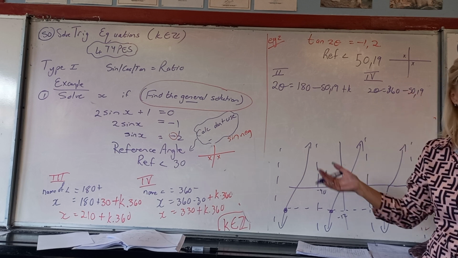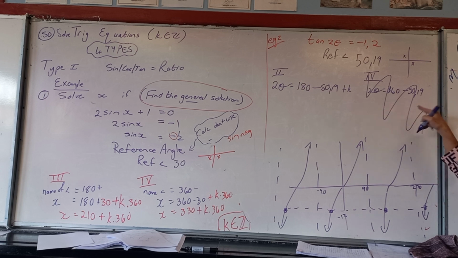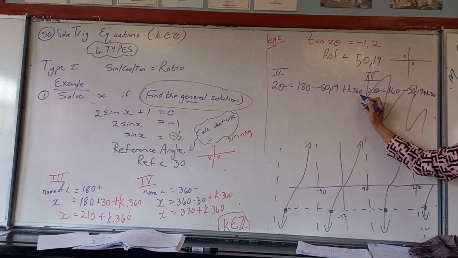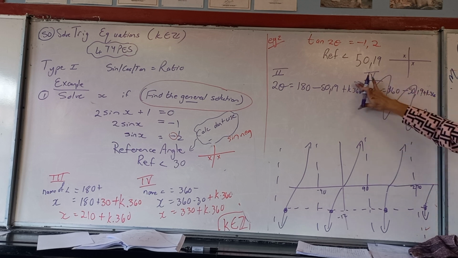Are you with me where I am in the sum? But this one, I don't have to. I'm saying you don't have to do the second one. As long as, and I want you to do it this way. Show yourself there in the book. You can scratch this out instead of saying k times 360 there and k times 360 here. But then it's wrong. If I scratch this out, then that has got to be k times 180.